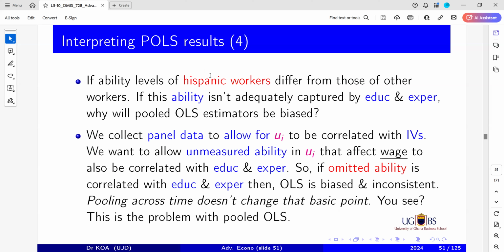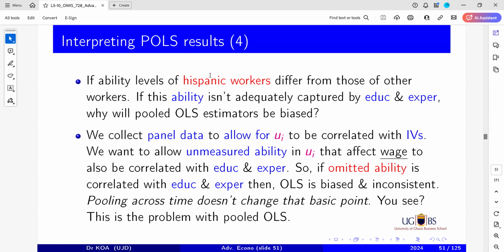Why will it be biased? Because normally when you collect panel data, the individual specific effect is allowed to be correlated with the independent variable.